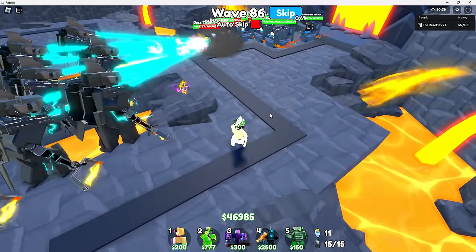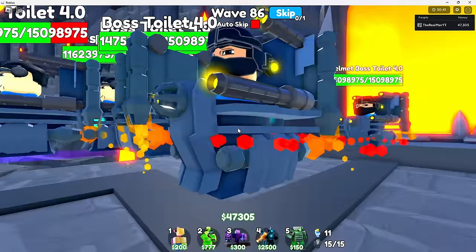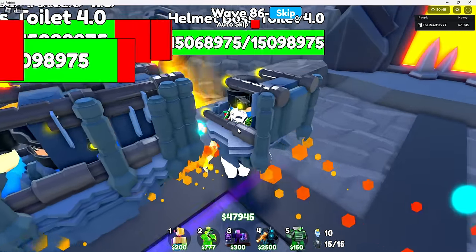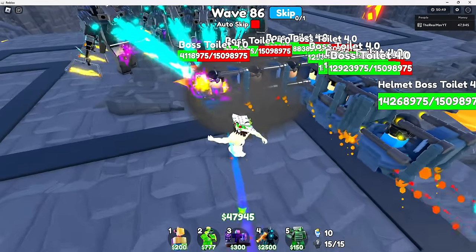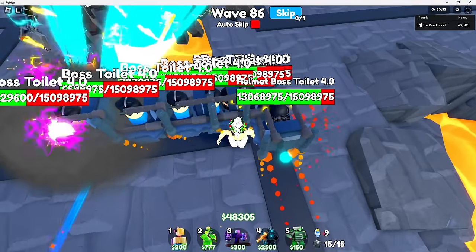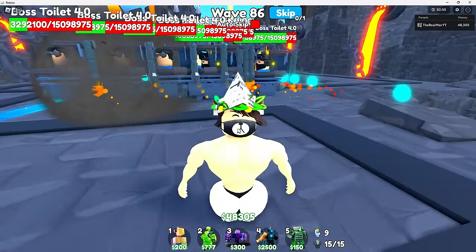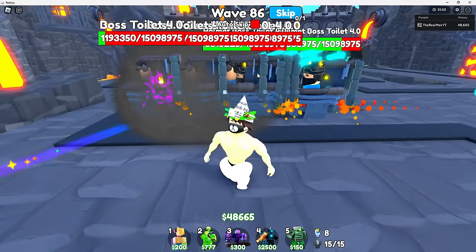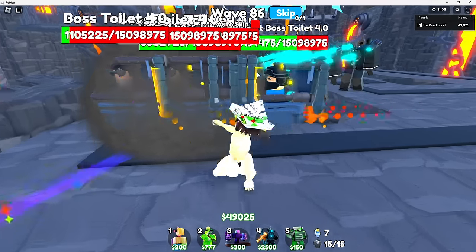Hold up. The turkey toilet wave was like, oh, hold up, we got the new one. This is the new one. Wait, why is this also 15 million? Why is bro's head shaking? Oh my god. Okay, we're destroying all of these right now. Why is the helmet the same health as the normal? It should be like 200. It should be like what, 5 million health more, or like 10 million health more? It should be even better than that, but I guess it's whatever.